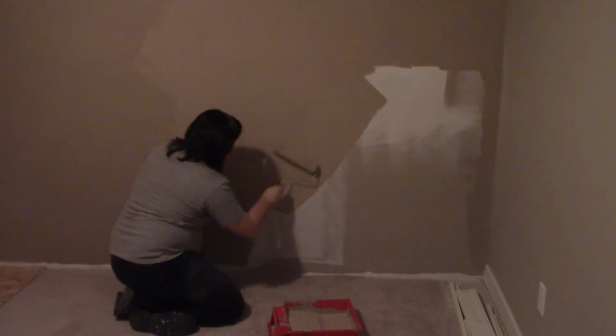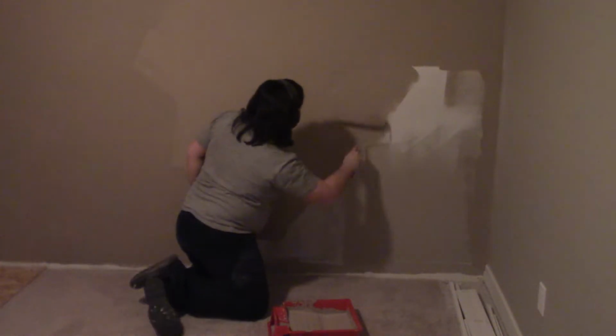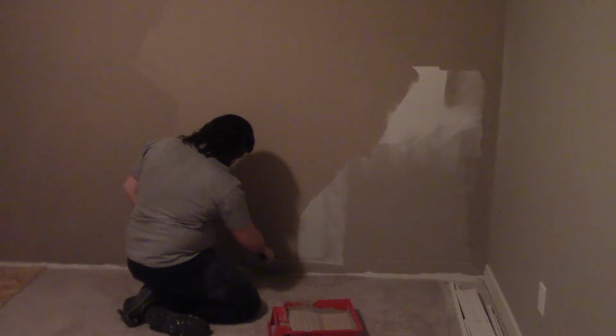That's just what I find works best for me. Unfortunately, the color match didn't work perfectly, and the new paint is a couple shades darker than what I had originally intended. So to make my brain happy, I painted the entirety of the two rooms. Is it darker or is it warmer? I'm not 100% sure. I wrote darker in the script, but thinking about it now, I think it's actually warmer. What do you think?